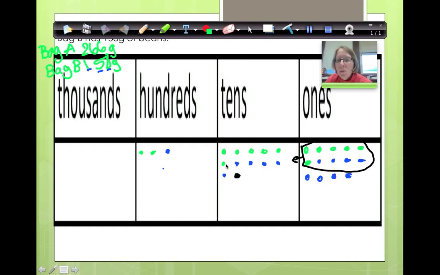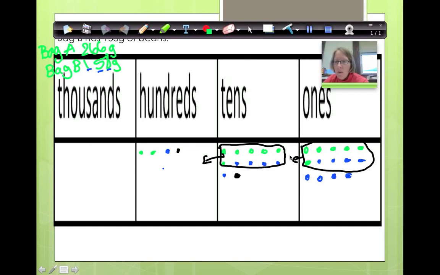Do I have any group of tens here? Yes, I do. I have a group of 10 right here. I'm going to move it over to the 100 spot because 10 tens is 100. Okay, find my mouse. I'm going to move it over here. Now we count up what is left over.